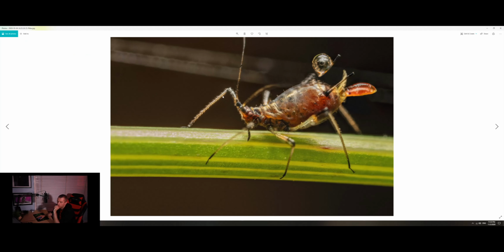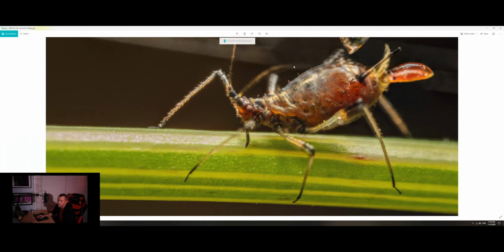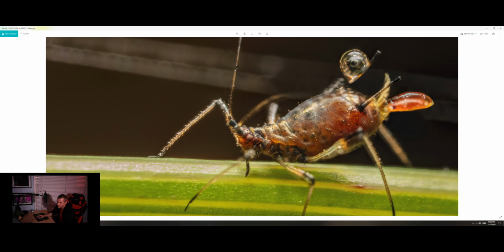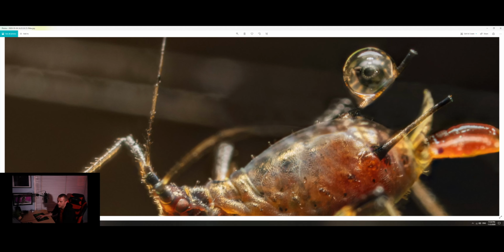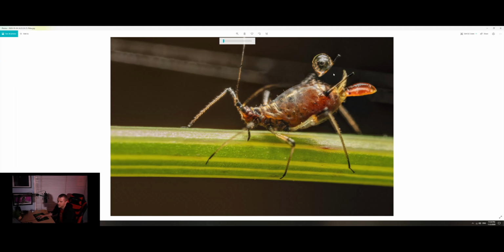The second image is a stacked shot as well, two or three frames, I can't remember, but you can see the alignment is not perfect. If I zoom in a little bit, you can see a little water droplet or dew or something that it has on its, I'm not sure, don't ask me what these things are. But if I zoom in, you can see the reflection of my ring light and the flash and the bounce card there, even my finger. I think it was giving birth or something.